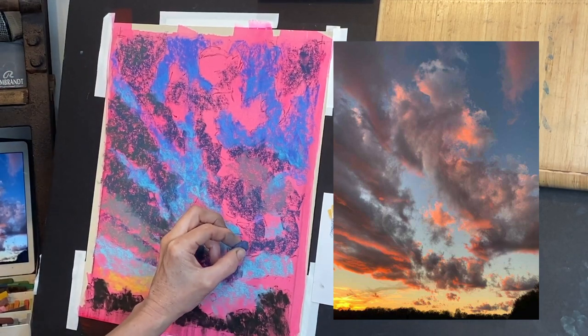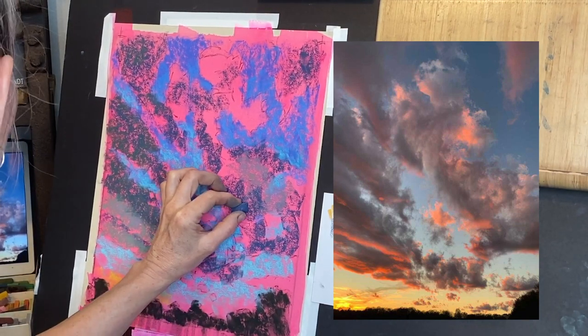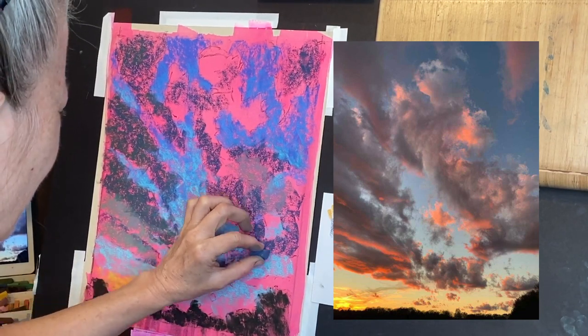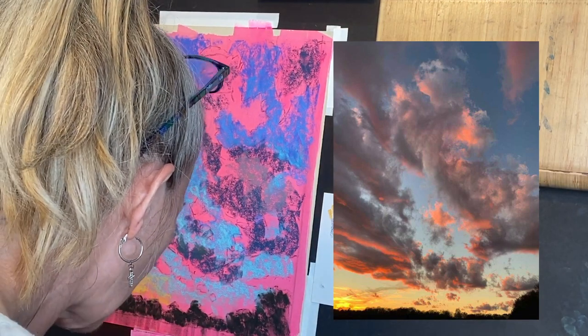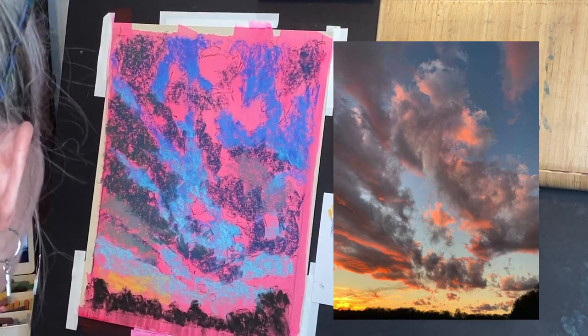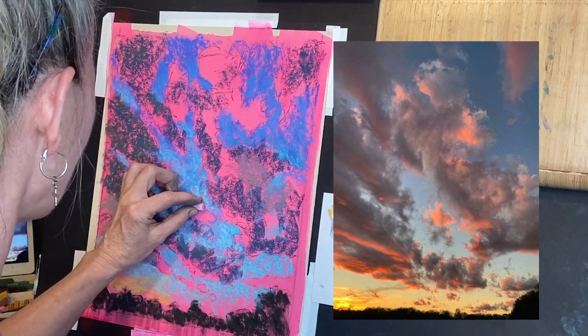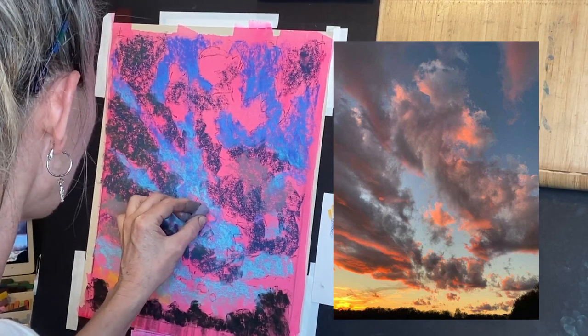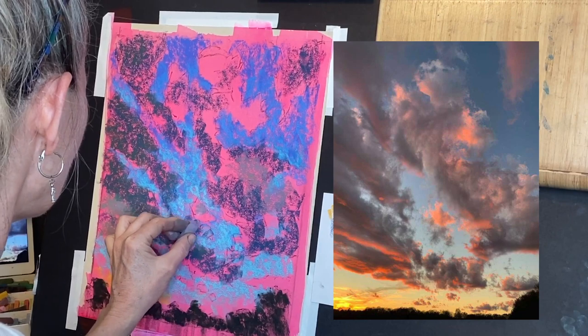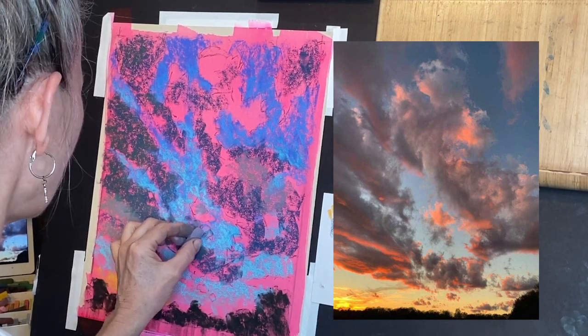Cute cloud in here because he's a good point of reference. And when I look at the cloud, I'm squinting my eyes. There's not a whole lot of value difference between the cloud and the sky, but it's brighter. So I want to get it in so that I can, again, have a little frame of reference. It's got some dark in here, a little bit of a gray dark color. And then these are those little gray clouds underneath there.